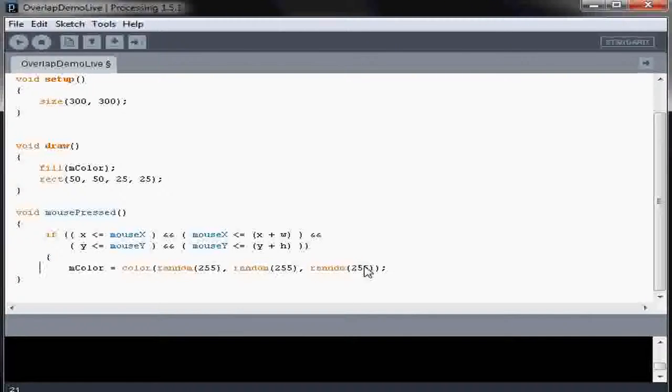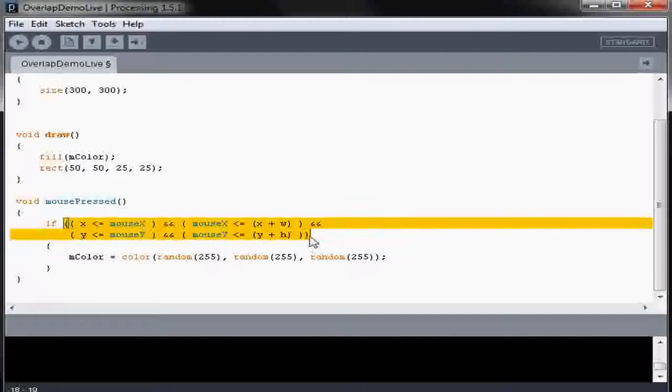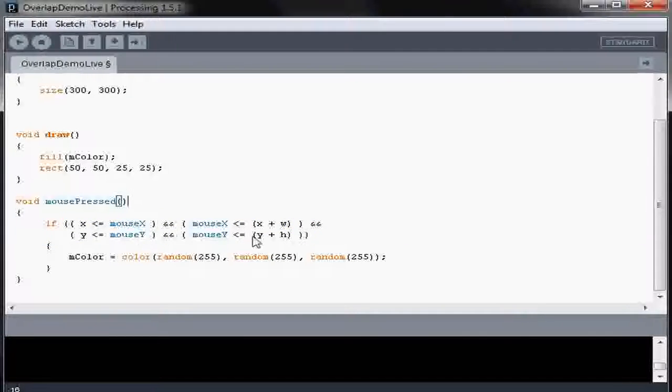And we want this to be on the outside of the loop. As I said last time, you always want to have these line up either with the keyword or with the other brace, depending on your particular style, but definitely want them to line up to show you the structure. So here we have an if statement inside the mousePressed function, and you notice that Processing will highlight the other brace if you click on one, which is kind of handy. A lot of nice editors do that. So this is all one Boolean expression, Boolean meaning true or false. And it is exactly what we just said.